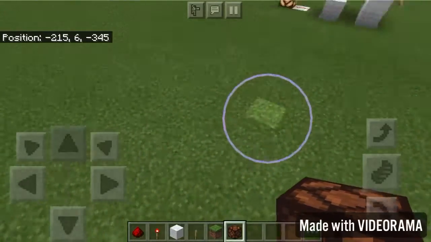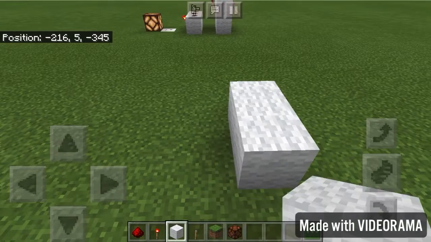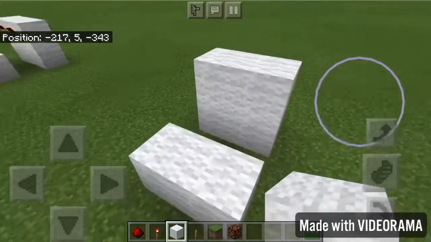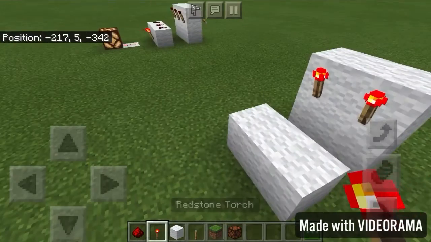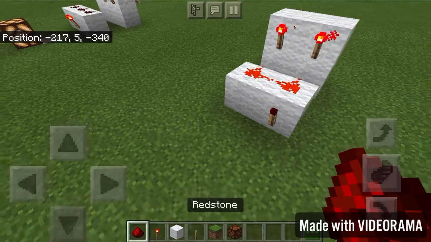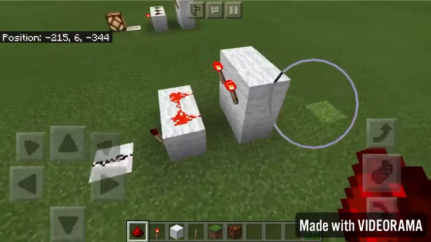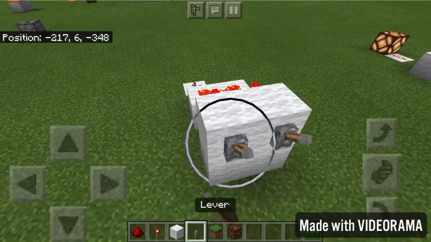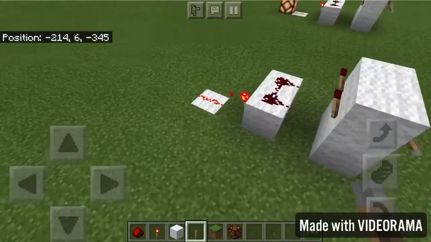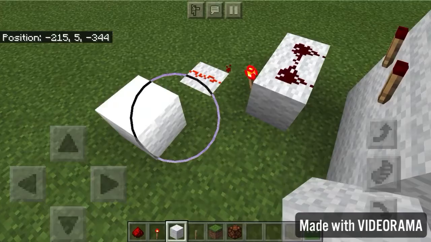So basically, all you need to do is to make it, just kind of make a structure like that. Put redstone torches there, put redstone dust there, put a redstone torch, and then you put redstone dust there. You put your levers there, and there you go. And you can expand it out really far, actually.